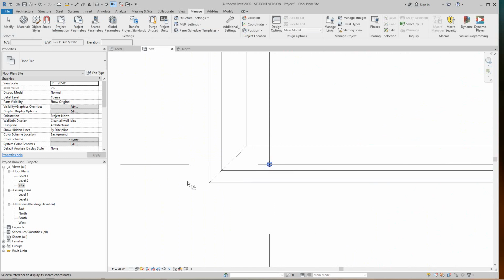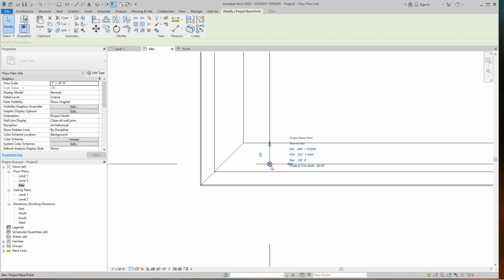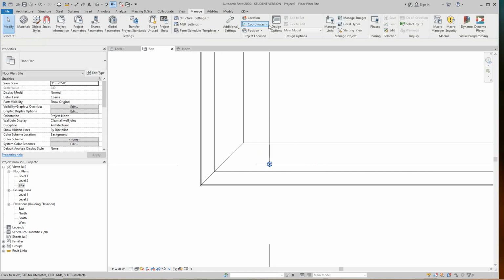And there, wait a second, sorry. I gotta pick it up. There it is. Nope. I'm gonna go to coordinates. Report coordinates. We'll tab in there to that. There it is. And those are our coordinates right there.